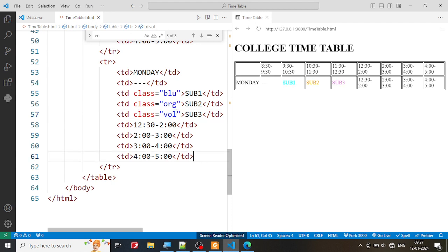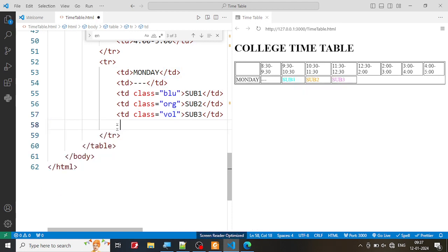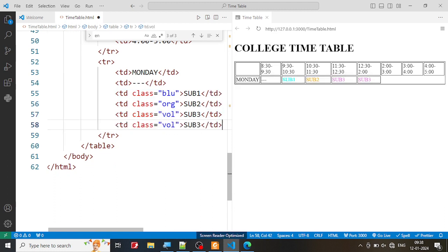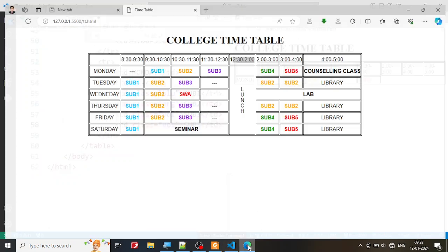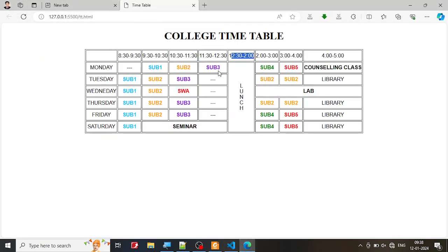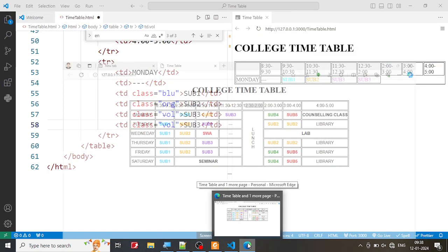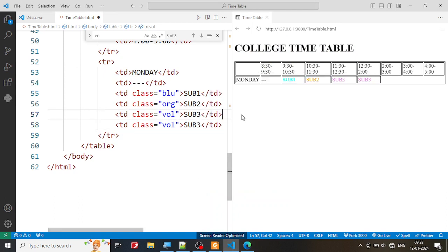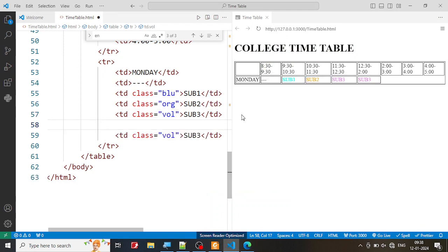Now, because I'm wasting too much time, I'm going to just delete this one, and I'm going to use Control C here and Control V here, because otherwise I have to type the class again and again. So what you have after this is a lunch break, which is blank there. So let me put a TD before it. So this is going to be my lunch break.